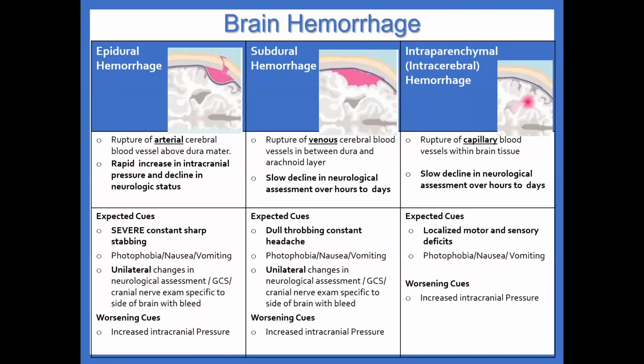So patients will get epidural hemorrhages after traumas. They may get epidural hemorrhages from blowing a blood vessel, if your blood pressure is high enough. If you blow an arterial blood vessel, you can get an epidural. But it's basically you broke an artery in your brain and it is a fast bleed because the epidural space houses the arteries, most of them.